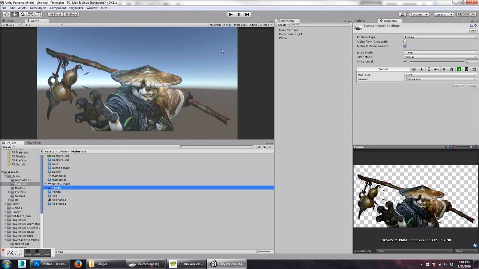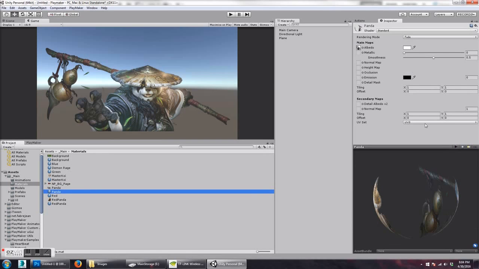And the material itself also needs to be set to cutout, fade, or transparent. If it's opaque, like I said earlier, the same effect does not work, and I do not know how to do it in this fashion. So at least I can get you so far.